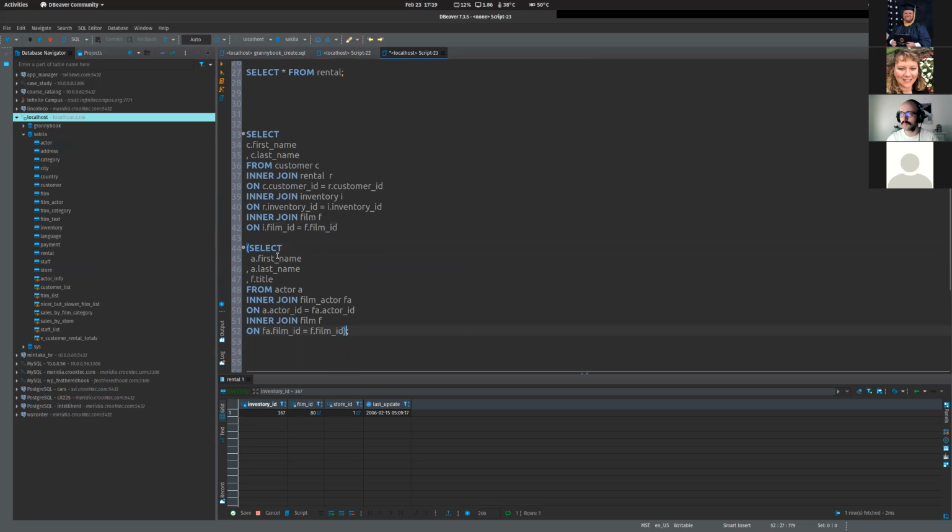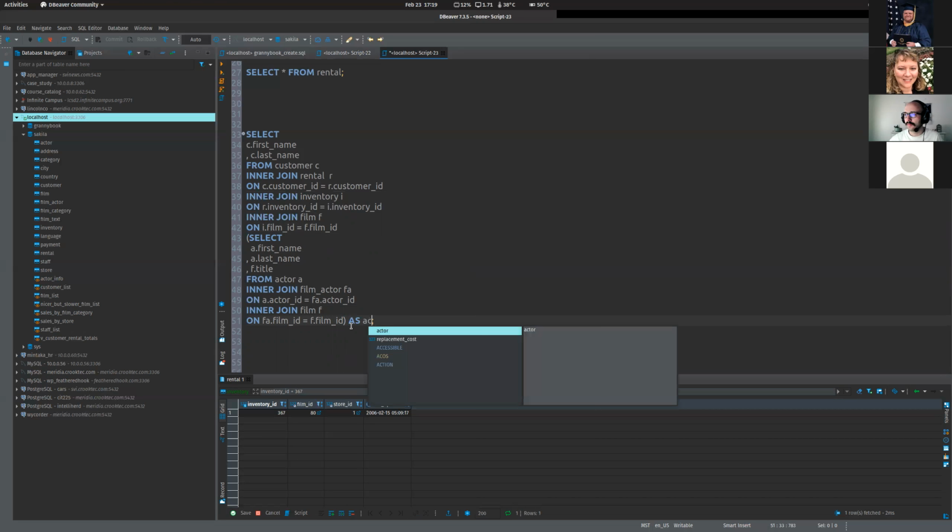So what I'm going to do is put this whole query in parentheses. And what I like about subqueries is that unless they're correlated, you can run them all by themselves. We had already run that same query. We got all the actors and the films they're in, so we know exactly what it's going to consist of. And in this case, this is going to act like a temporary table. So I'm going to put as, I would say film actor, but that already exists, so as actor film.